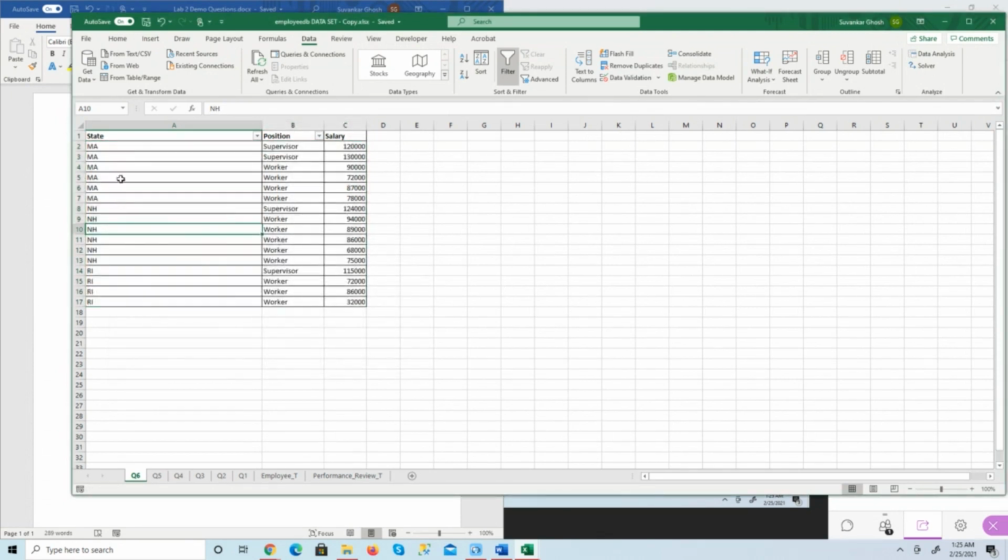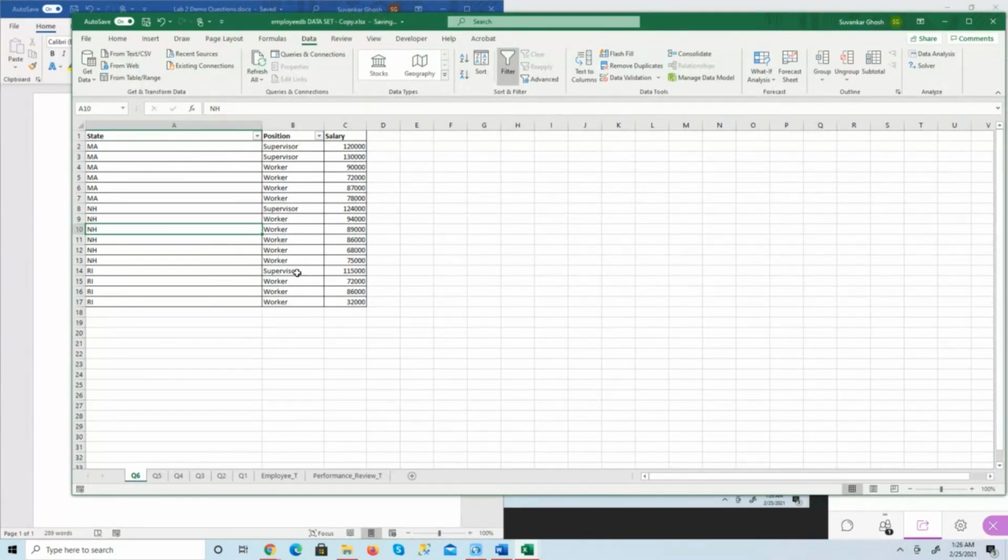So now you see that you found all the records for the state of Massachusetts. You have supervisors, you have workers. Then for New Hampshire, you have supervisors and workers. You have supervisors and workers for Rhode Island. In some cases, there may be only one supervisor, in which case that averaging is, well, just that person's.